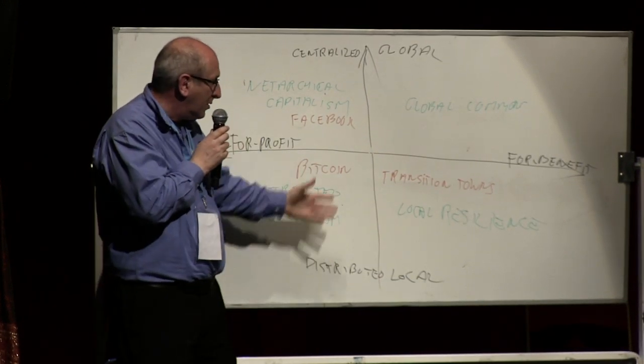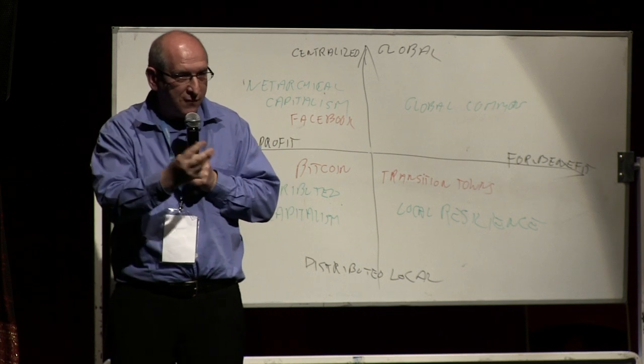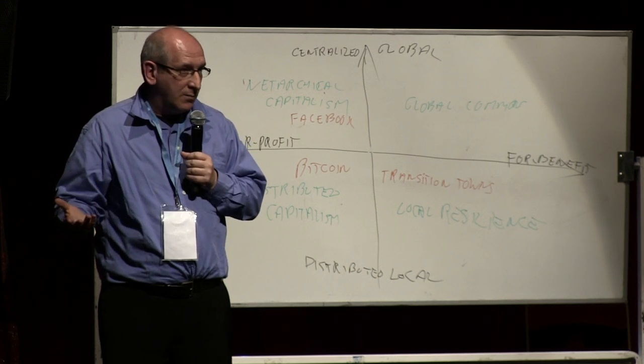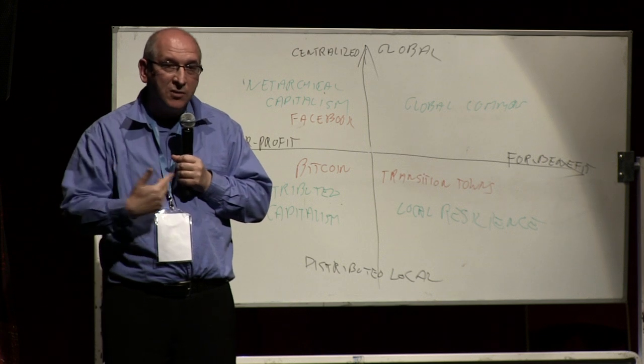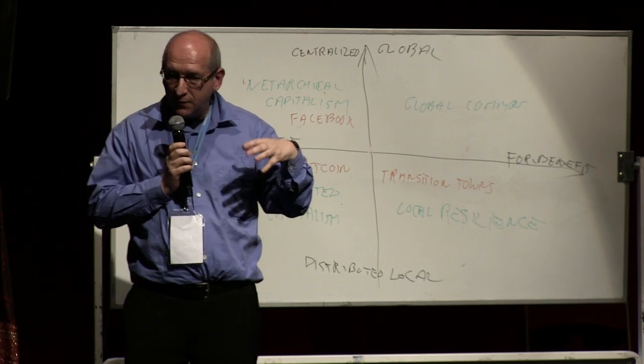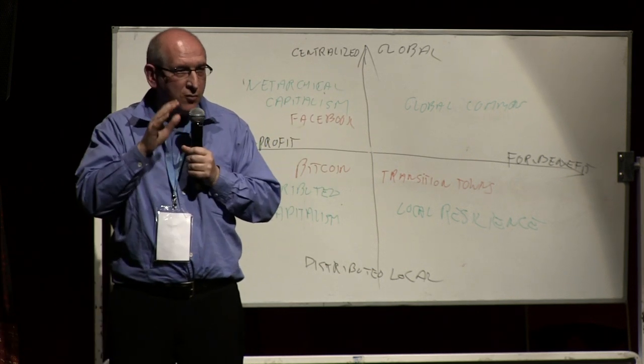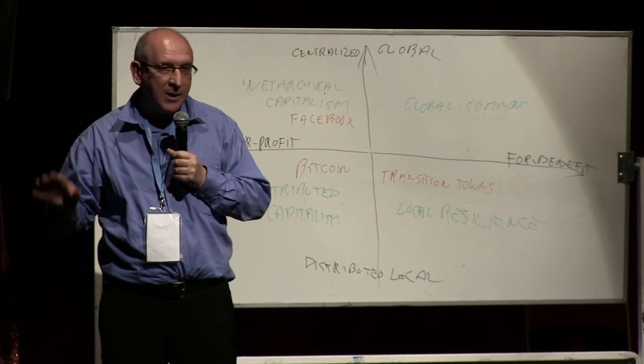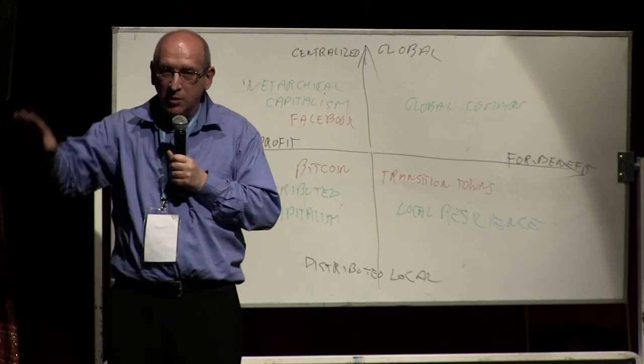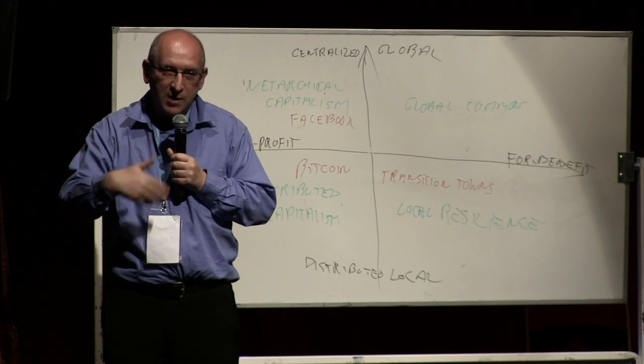So this is basically the vision. And I think once we have that, once we have this, we have a coalition of ethical companies around the commons thinking about what's possible. Open book accounting, open supply chains, because we are in solidarity around the commons. The level of cooperation can skyrocket. And so what we call stigmergy, the fact that now we can do immaterial production just by signaling to each other, Wikipedia, Linux. Imagine if we could add in a material field. If we can all adapt our production because we can see what is happening in our coalition. In our entrepreneurial coalition of ethical market entities sustaining a commons and sustaining a community. So I'm making a call here, and I have 26 seconds.